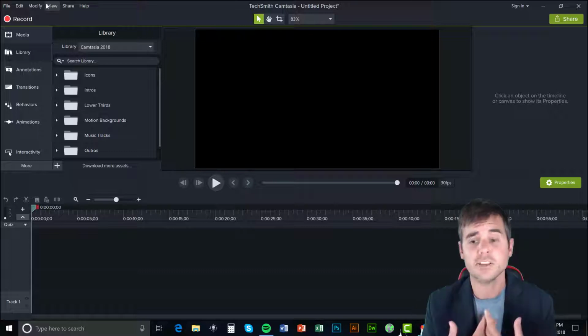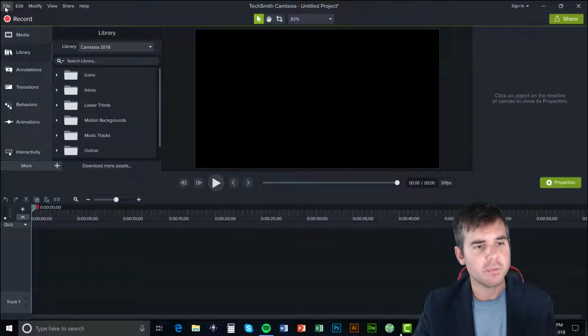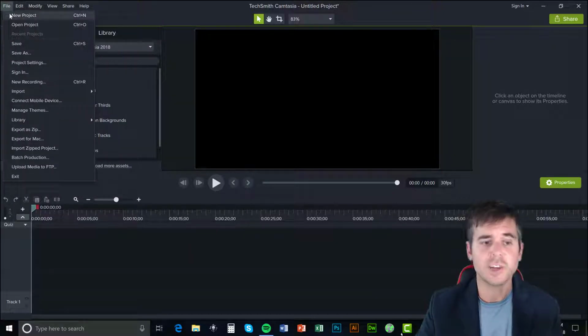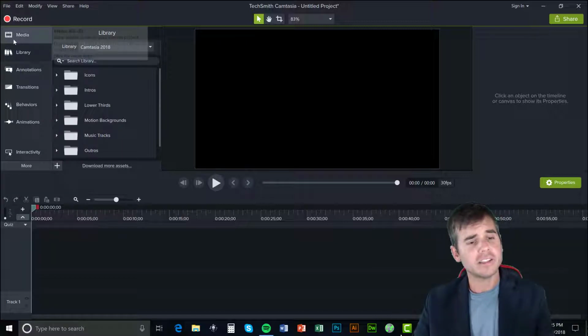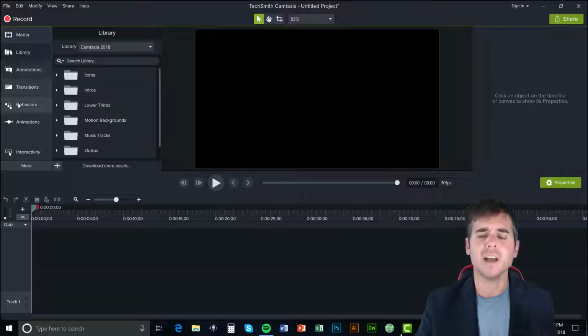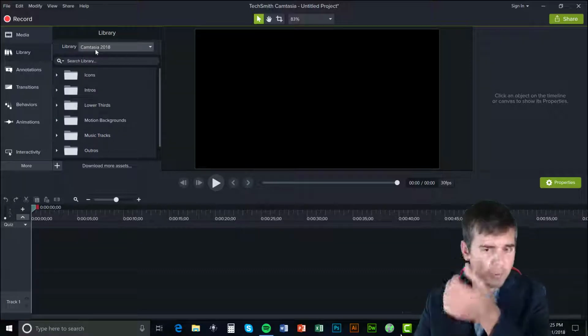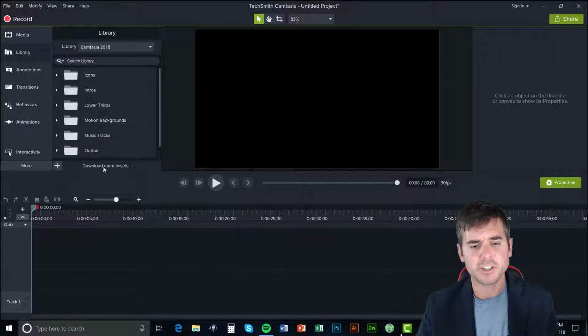And as you know, Camtasia is a video editor. It's used to either edit videos that you already have or capture something you're doing on your computer as you're doing it. So you can see on the top, we have our main menu where we can create a new project or save our project or anything like that. And then on the left-hand side, we have our options, really our media options. And then we have our library. And I'm going to go through what's available in each of them.